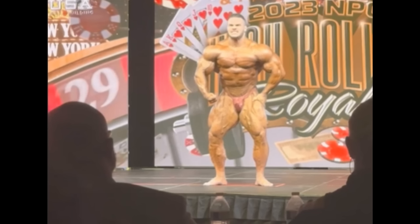Honestly, this is probably better conditioning than most guys on the Mr. Olympia stage brought, and I would say for sure better conditioning than 2 out of 3 guys in the top 3. This is better conditioning than Samson Dauda from the front for sure, and also better conditioning from the front than Derek Lunsford — no doubt about that. Derek was really soft from the front especially in the chest and shoulders, even quads. He wasn't this sharp, he definitely didn't have this kind of chest separation, and his quads weren't this dry. Samson — you guys know — he didn't really bring great conditioning.